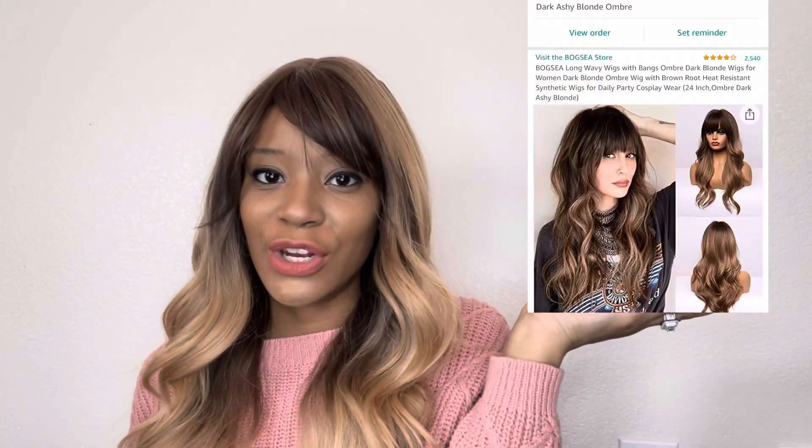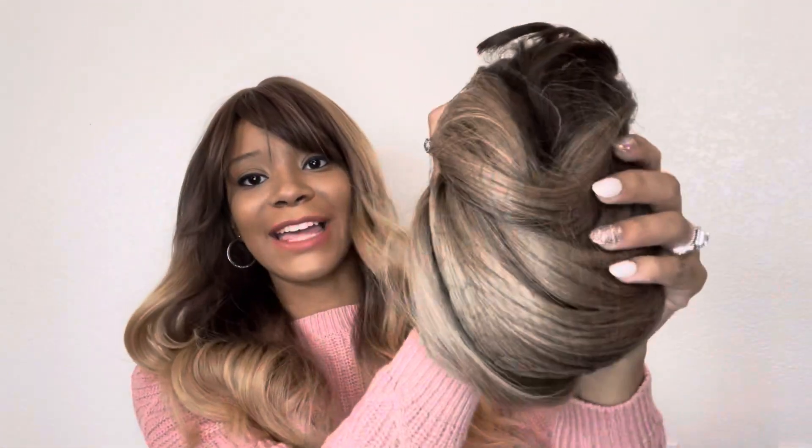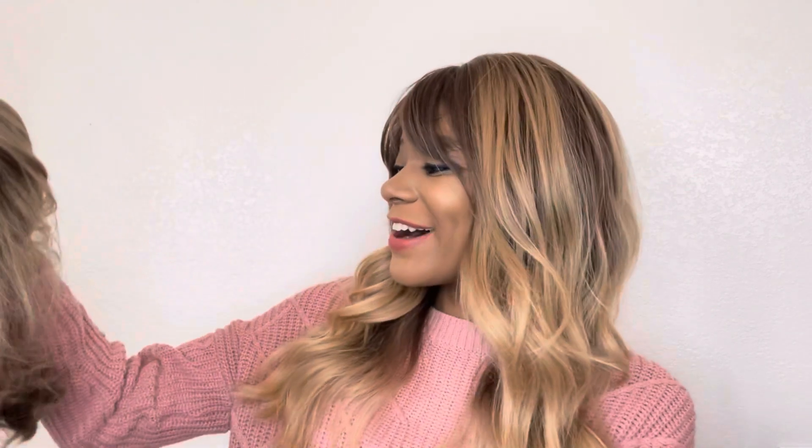The first unit — I'm going to put a picture of what it actually looked like on the screen right here. It came in this packaging right here; this is the company name. It came in this little bitty baggie. I did receive a wig cap — a two-piece wig cap — and they also gave me a card with the company information. The wig is wrapped like this. I'm going to go ahead and quickly put this baby on — five, four, three, two, one. All right, so this is the first one!